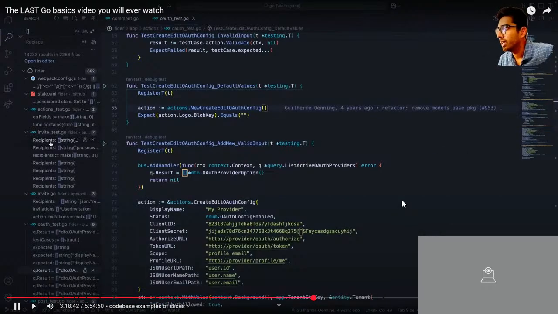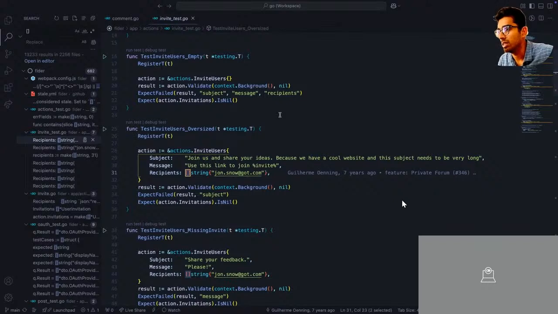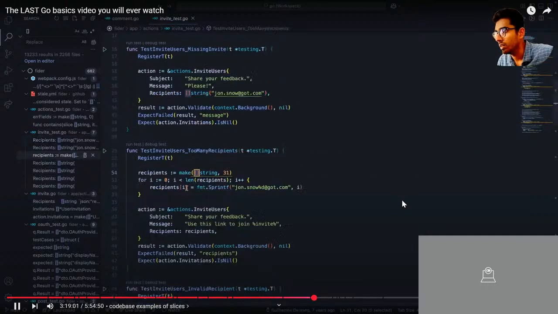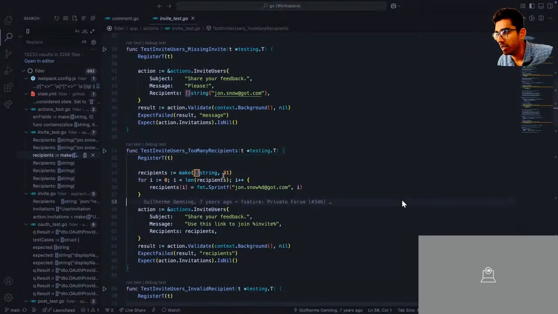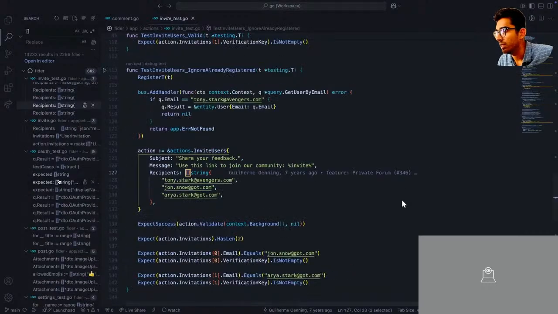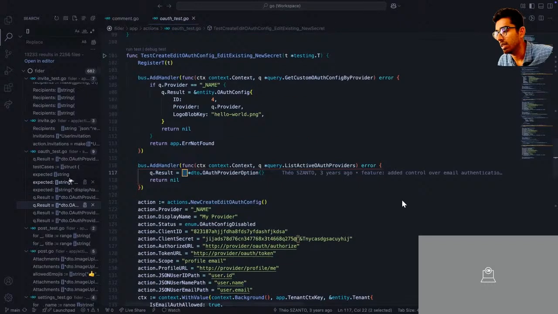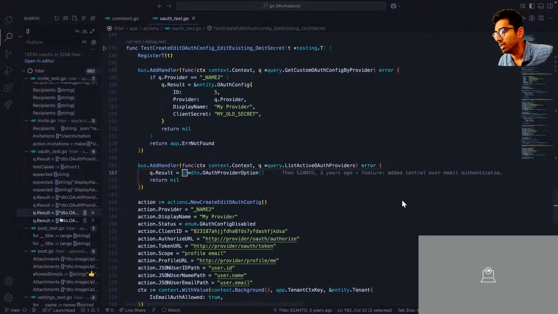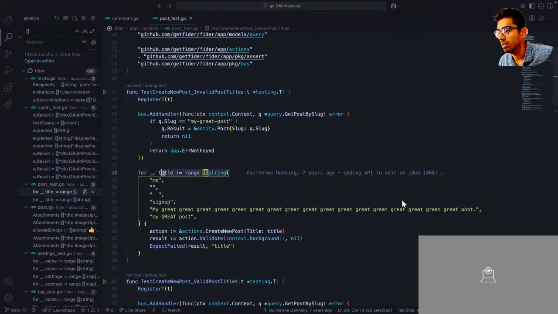If you want to take a look at some examples of slices in real-world apps, we can take a look at Spider. We can see we have a lot of use cases. Here they are initializing the slice in the same line. We have some make-based syntax to initialize a string slice with length 31 and capacity 31. Similarly, there are a lot of use cases everywhere in the code. Slices are one of the most commonly used data types in Go, and you will see a lot of examples everywhere. Here we have a range over a slice. They're accessing the value of title in each loop and doing something with it, and there are a lot of examples like that.